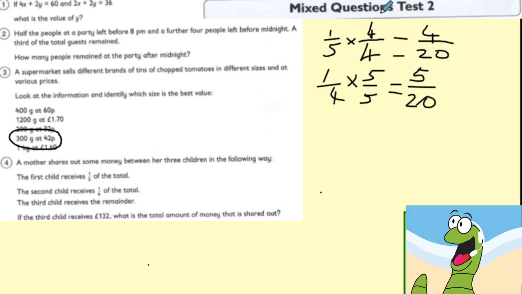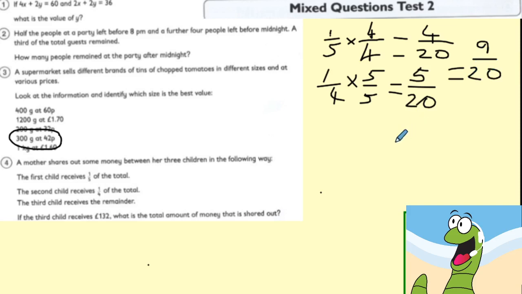So our first child is 1/5. We multiply by that 4/4 because that's the whole amount, but they only get 1/5 of the total. Okay, and 4 goes into 20 5 times. The same with this one. The reason why we have 5/5, that would be the whole, and so 1/4 of the whole would be 5/20. Okay, so the first two children get in total 4/20 and 5/20, and so they get in total 9/20.